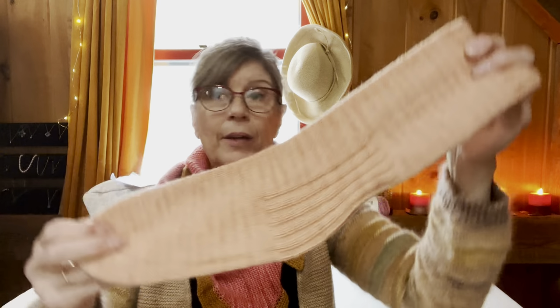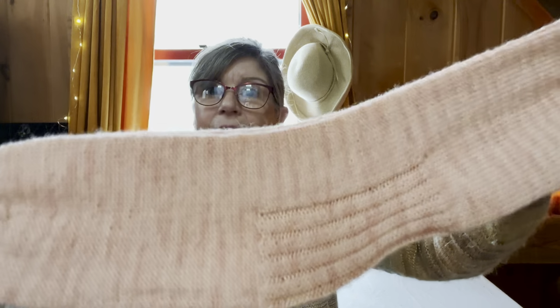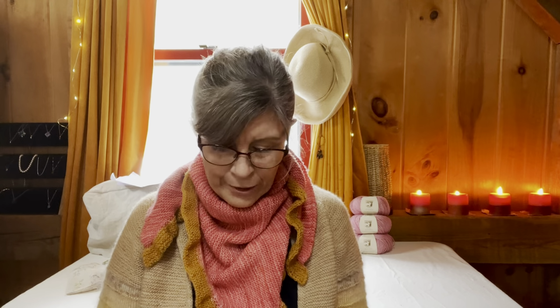This was some yarn that I had naturally dyed with madder, and you can see there's a natural stripe to it, which I think is super cool. And yeah, this pattern's been doing great. I released it, and the main photo is a Christmas sock photo that another lovely tester allowed me to use. So if you see a Christmas sock, you'll know that's the toe-up version.